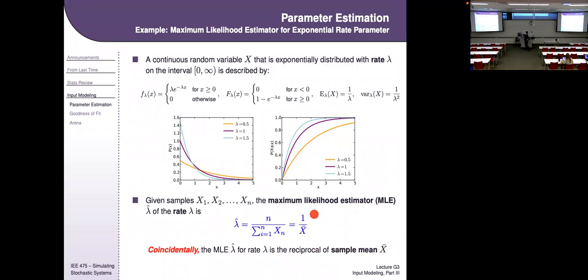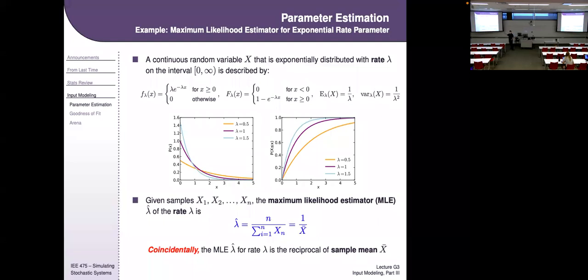So this is an example where we often get functions of those sample statistics out as our maximum likelihood estimators. Just coincidentally, that doesn't have to turn out this way. It happens to be that the maximum likelihood mean for an exponential is the sample mean, or the maximum likelihood rate is 1 over the sample mean. All right, so any questions about that process?